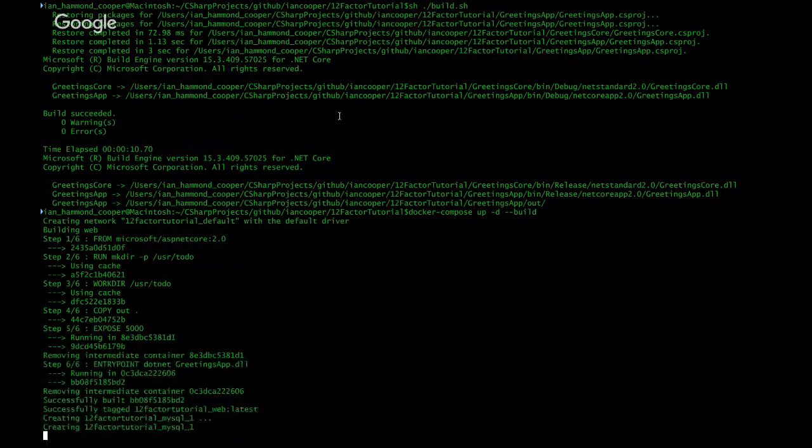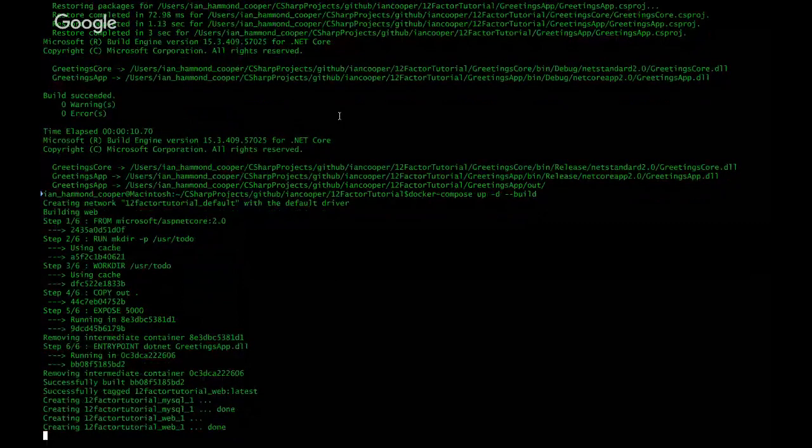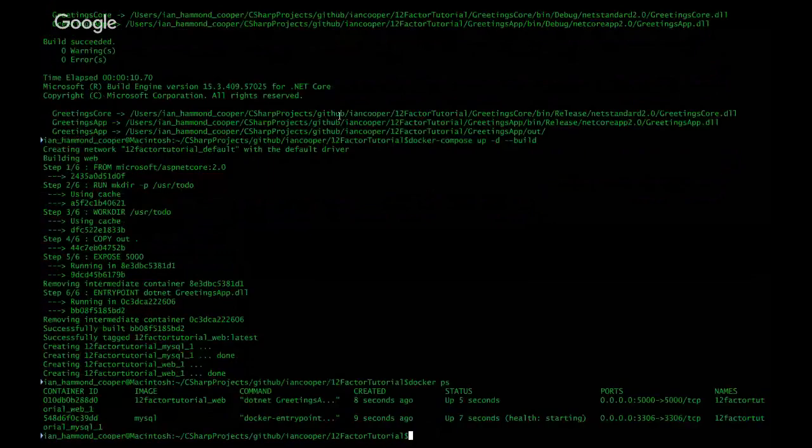Now, Docker is simply creating the layers of our container here, takes the base image and applies our stuff on top, and you can see it's now running the images. If I use docker ps, I will be able to then see the services running. Now you notice that the database says its health is starting. I need to get that to healthy. And so I may have to run this a few times.